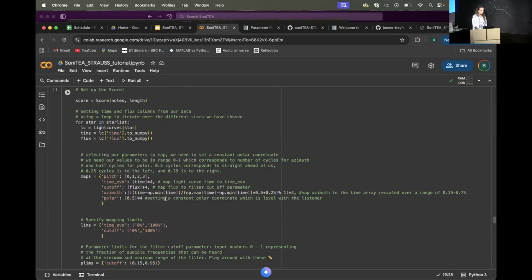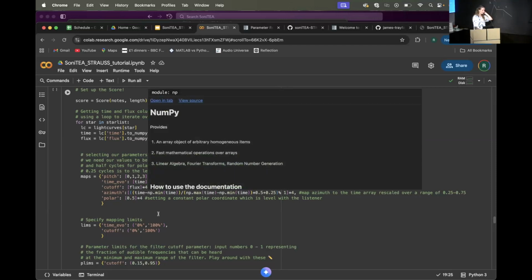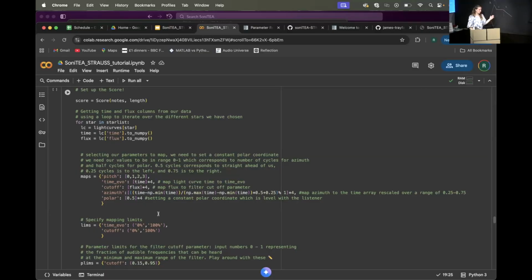So we want the polar one to be constant. We're going to set it level to the listener. These values are defined in cycles for the azimuth and half cycles for polar. So polar goes from 0 at the bottom to 1 at the top, and we want it to be 0.5, which is in the middle. And for azimuth, left of us is 0.25, and to the right is 0.75.